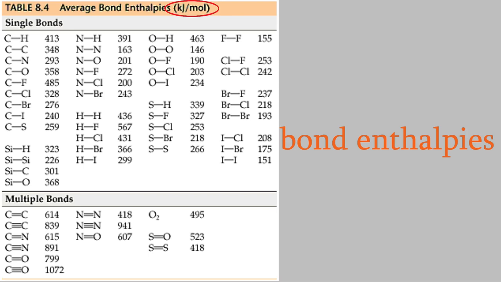If you look carefully, you'll see that this table confirms some of the predictions we just mentioned. For example, you can see that a carbon-carbon single bond has a much lower enthalpy than a carbon-carbon double bond. And this, in turn, is lower than the enthalpy of a triple bond.